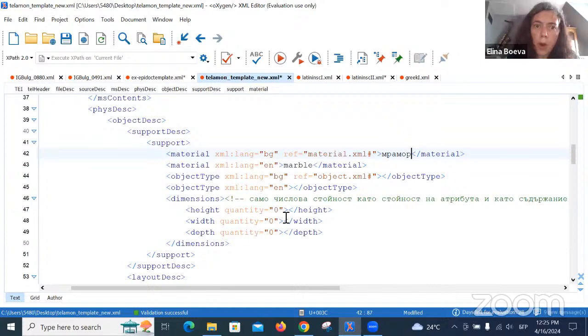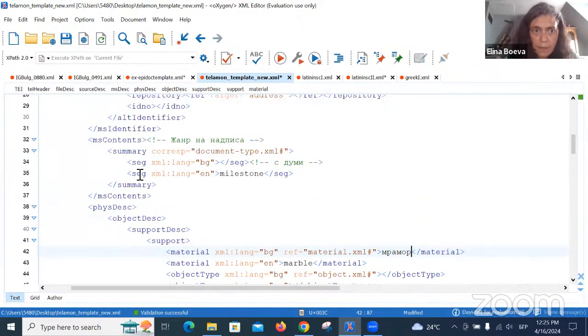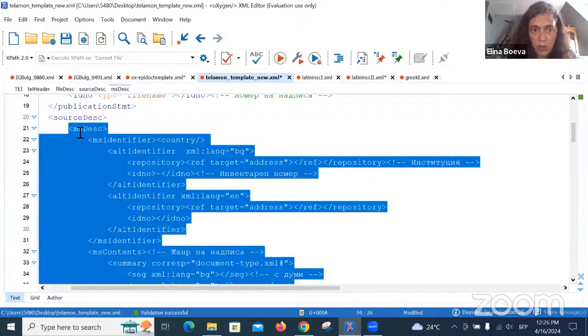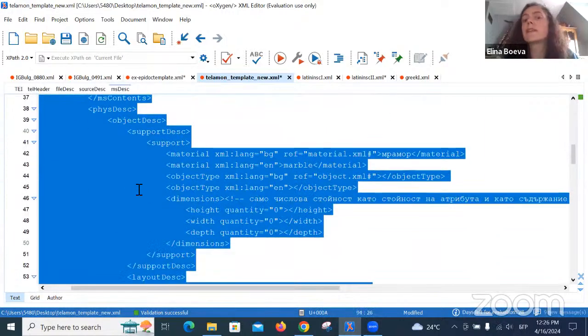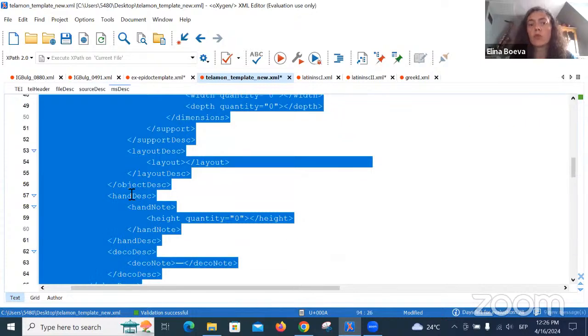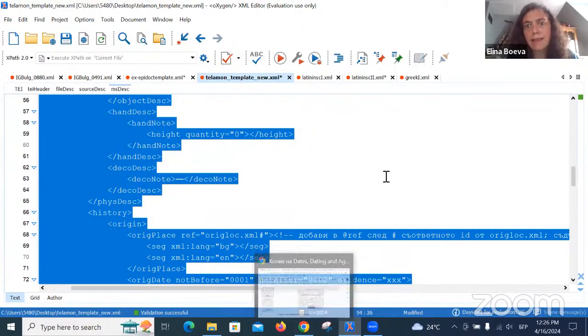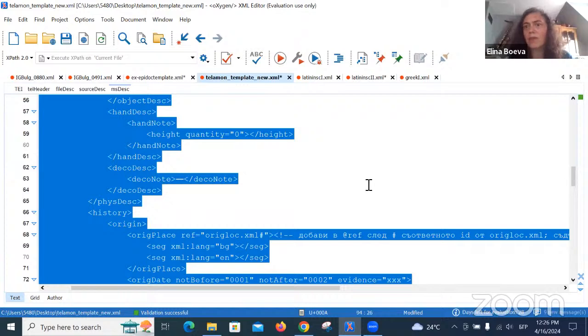Yeah, so most of the times this part of the MS description is just fill in the blanks. You won't have to do anything more complex than that. When you have a more peculiar example, then you probably have to consult the EpiDoc guidelines, as I advised you always to do when you're not sure how to do something.